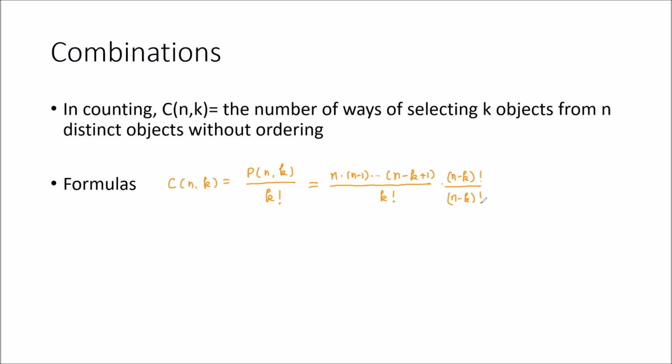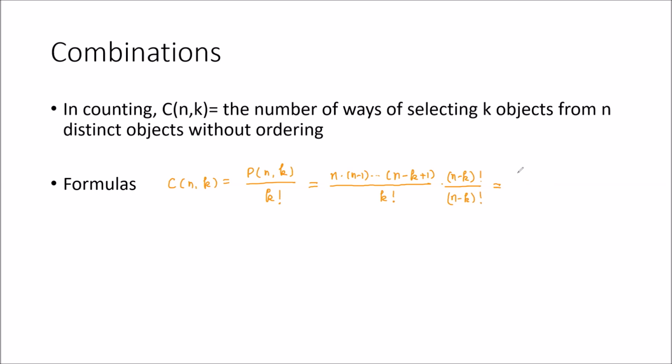Well, you multiply by 1, so you're not changing any value. But now the numerator, what is the numerator? Okay, so if you multiply these terms n minus 1, n minus k plus 1, if you are to continue, the next one would be exactly n minus k. Then you have n minus k minus 1, and so forth.